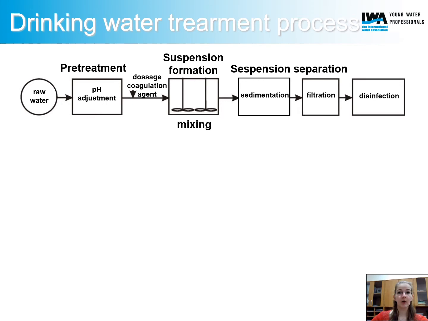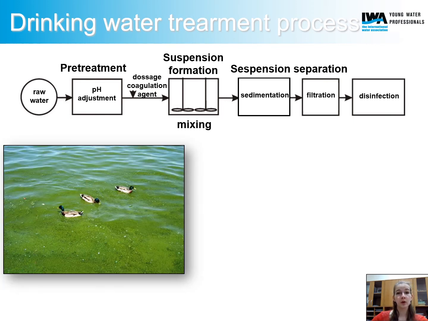Not all the steps are always necessary, but nowadays our planet is facing the problem of eutrophication, which is the process of enriching the water with nutrients such as nitrogen or phosphorus. As a result, cyanobacteria and green algae are developing enormously, not only in recreational areas, but also in drinking water supplies. This is a real photo of one of the reservoirs in the Czech Republic, and it's a huge problem. Why exactly?